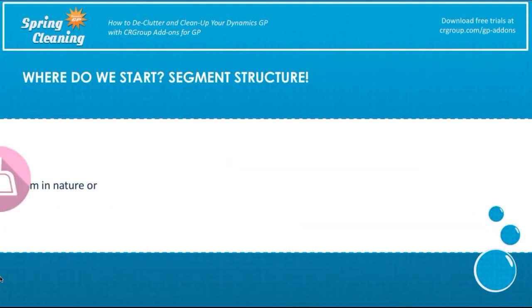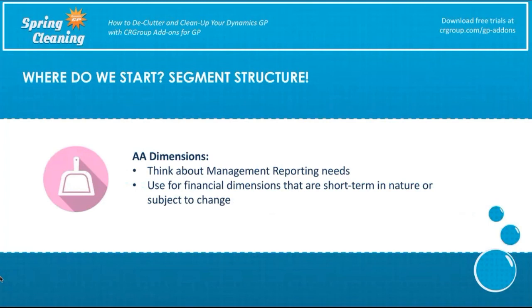If it's short-term in nature, this is where analytical accounting comes in. For analytical accounting, we would say things like trade shows. We'll track cost against them, but once we go to the trade show, we never need to track against that trade show again. Or there's a small project here. Our projects last 3 months and then they're over. They're just implementation projects and they're over. Again, that would be well suited to analytical accounting, right? It's stuff that's short-term in nature, that changes frequently. We don't want to explode the chart of accounts by sticking it in a GL segment, so we use analytical accounting for that. And it really helps broaden your management reporting capability.